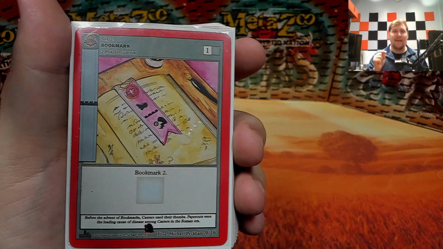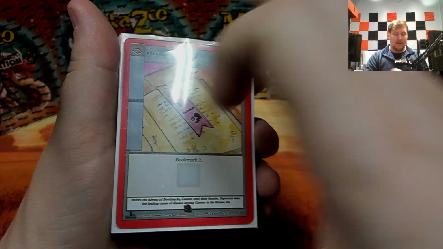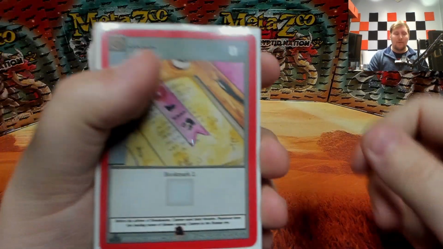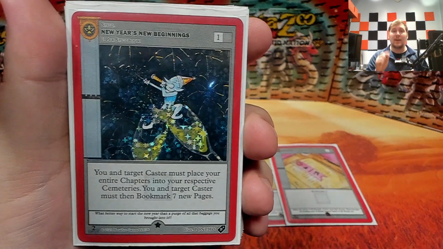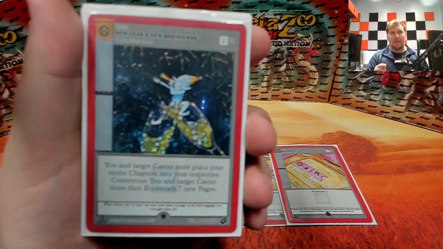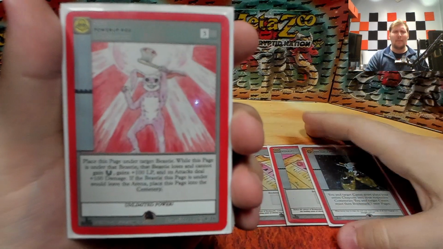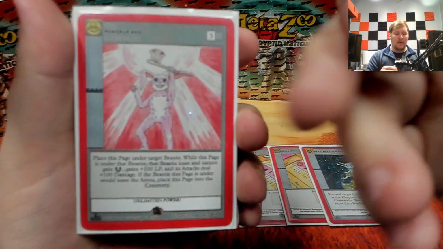And that is with this Earth deck. Welcome to Earth. Here we go. So we're starting off with two bookmarks like you normally would. We're also playing a copy of New Year's New Beginnings. This one is better than New Beginnings, and we'll explain why in a little bit. But again, just drawing cards, bookmarking pages is what you want to do.